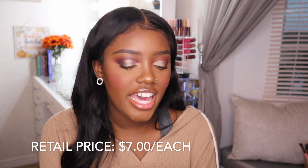So the Supershocks retail for $7 a piece, and I love that she included Supershocks in this collection because there's only 2 shimmers in the palette and it's heavily matte, so you can definitely pair it with one of these Supershocks. I used 2 today for my eye look, and I used the shades Like a Moss and Olympic, and I love these shades. They're all really gorgeous. Honestly, out of all of them, my favorite is Like a Moss, and that's this greenish duochrome-leaning color.